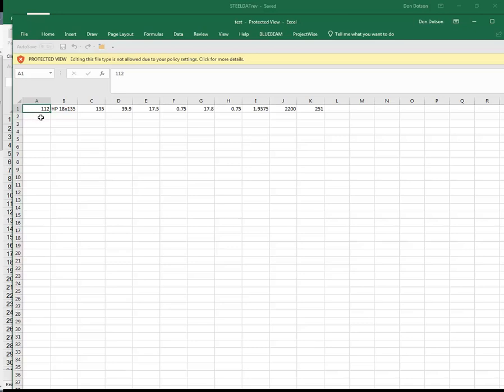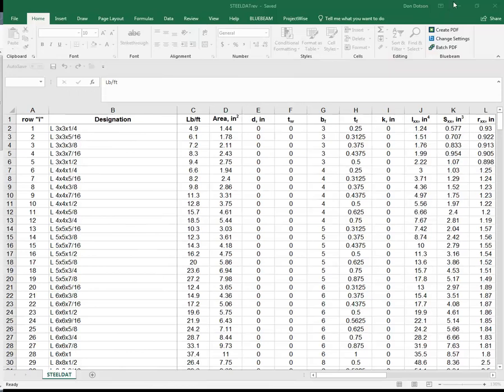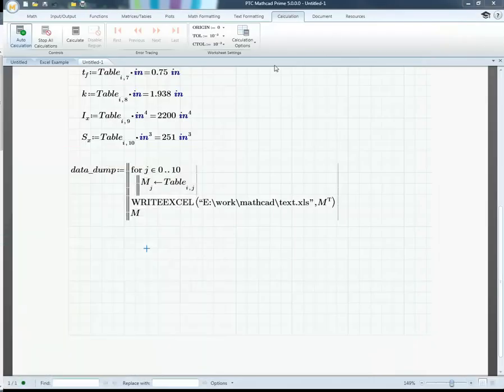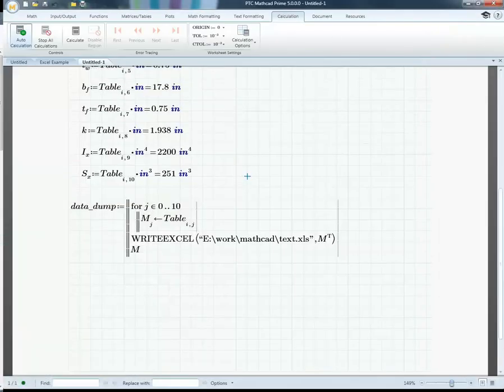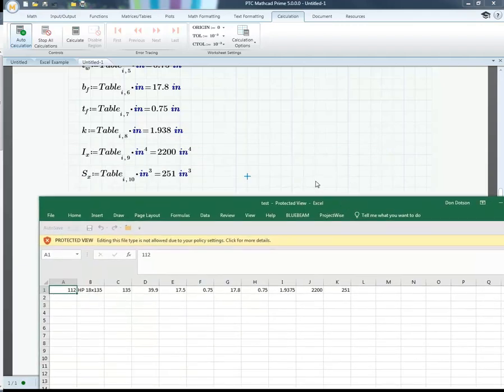So Mathcad wants to do things as a column matrix. So when I told it to write it as the transpose of that, it puts it in as a row matrix. And then let me pull these variables out so that we can compare them.